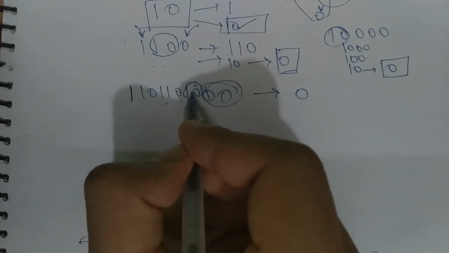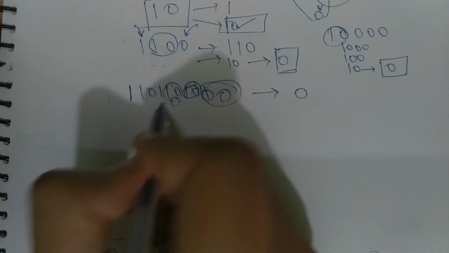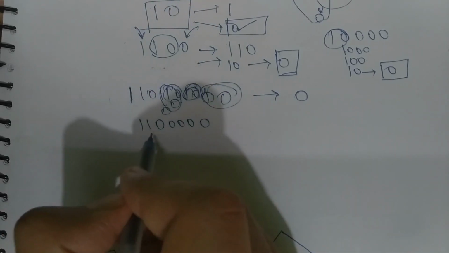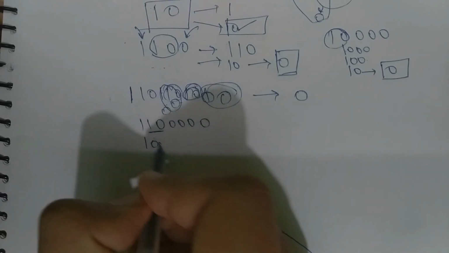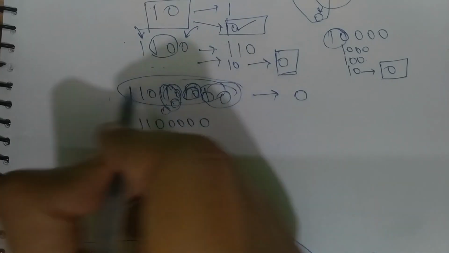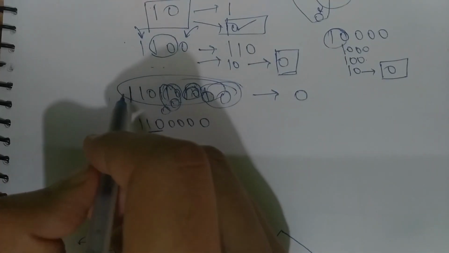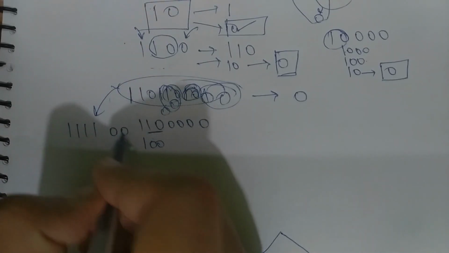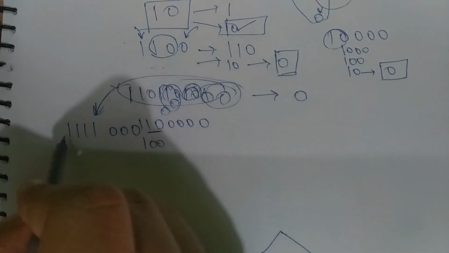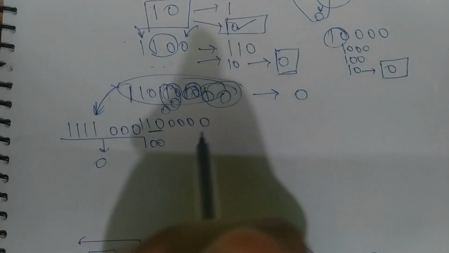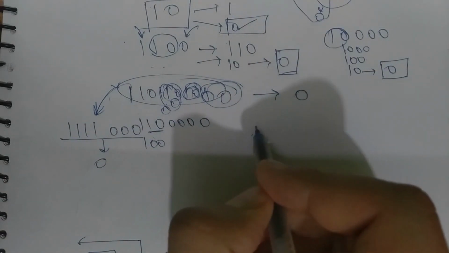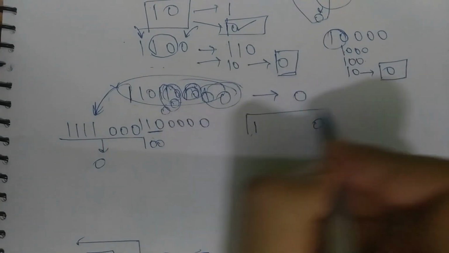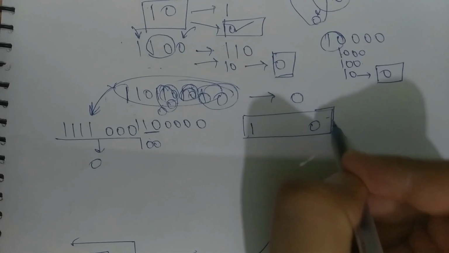So definitely you'll be able to make 0 here. Now you make 0 here. Out of these two you make 0, so you get 1 1 0 0 0 0 0. Out of these two, now you make it 0. So you'll see that all these types of cases will convert to the cases that we have already seen, that is ones in the beginning and zeros in the end. So we can easily convert them into this and then this into 0. So whenever we have 1 in the beginning and 0 in the end, we can convert this whole array to 0.